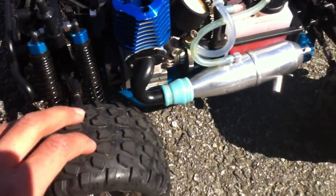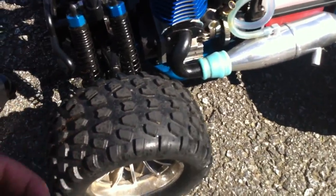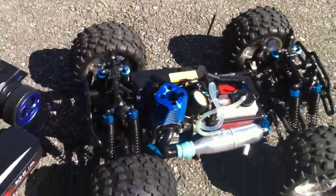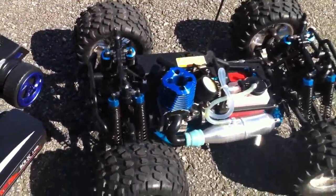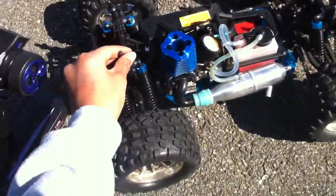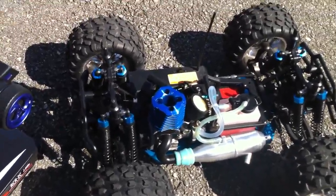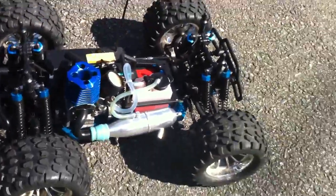I don't know why. It would just run off on me pretty quick, and the brakes don't work. Like right now, the brakes still don't work, so I have to figure that out. But I got it to idle, so I'll just start it up and show you how it starts up. Can't really show anything else.